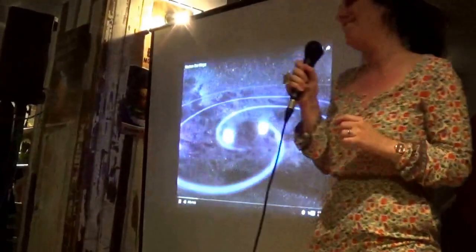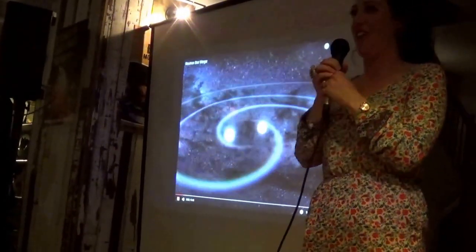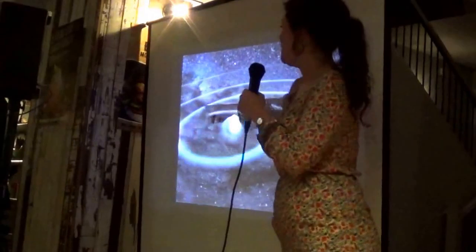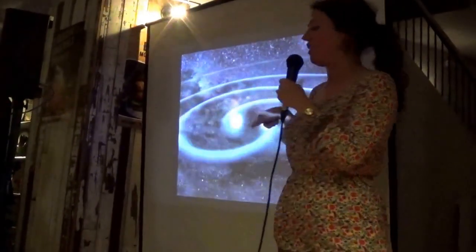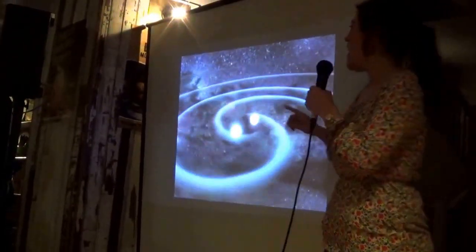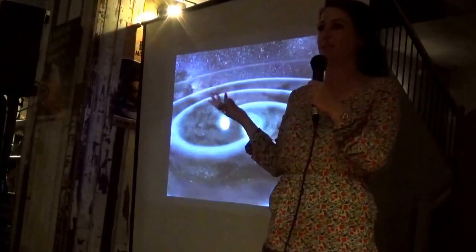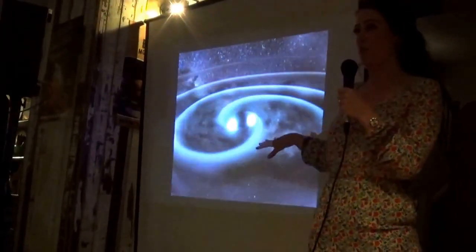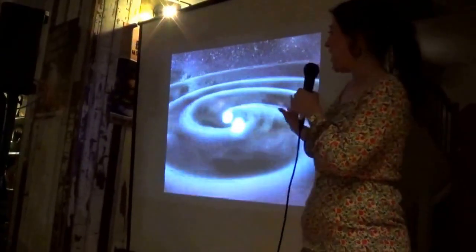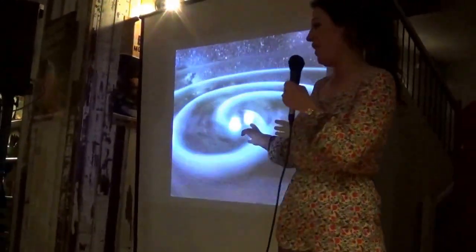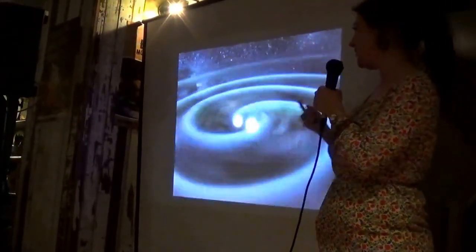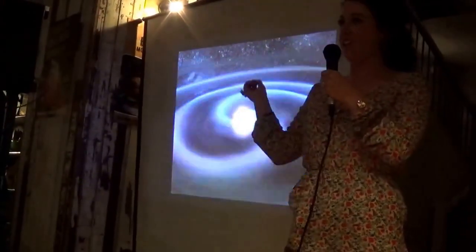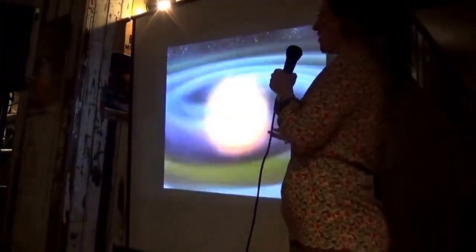So this is an animation of 2 neutron stars that are in orbit around each other. These swirls that are coming up here is the gravitational wave radiation, and this process happens over millions and millions of years. But as they're losing energy being radiated away in gravitational waves, they actually spiral in towards each other, and because the distance is getting smaller, they actually spin up and get faster until they eventually collide in a cataclysmic event.